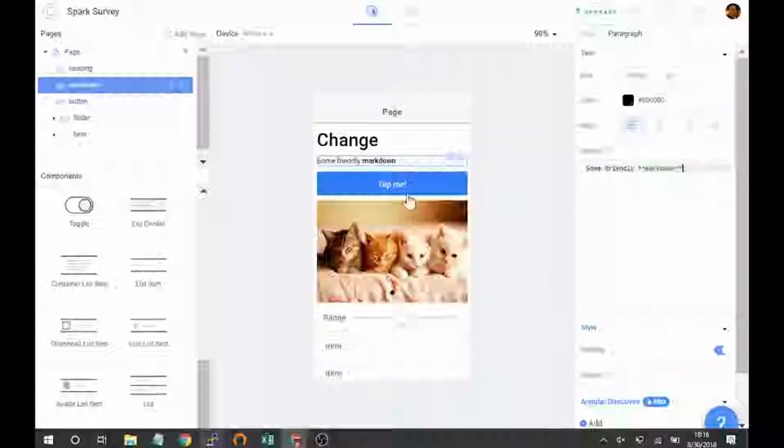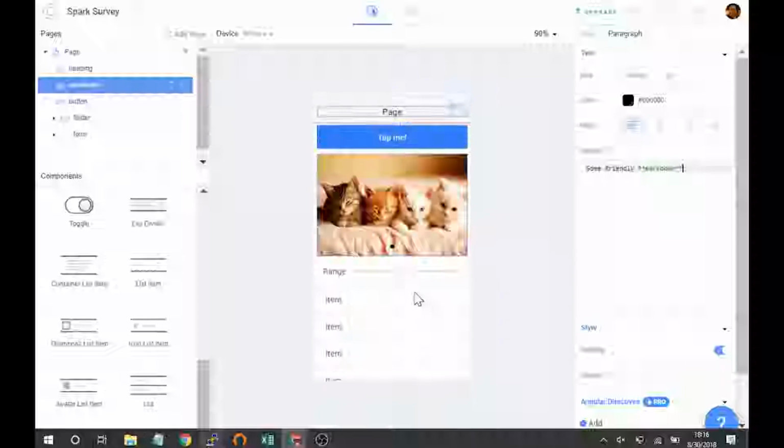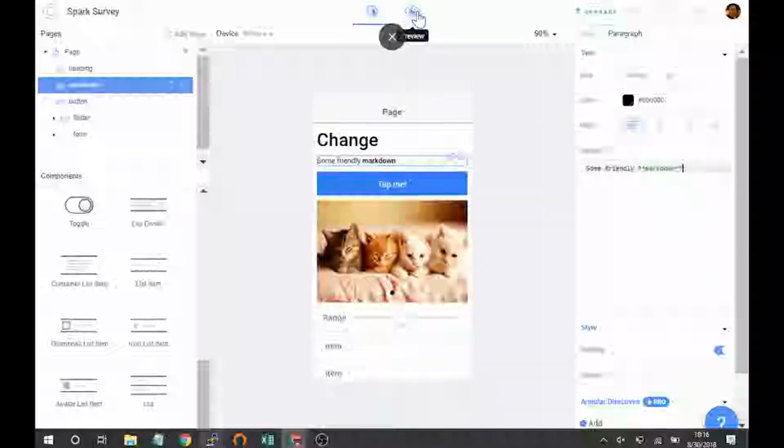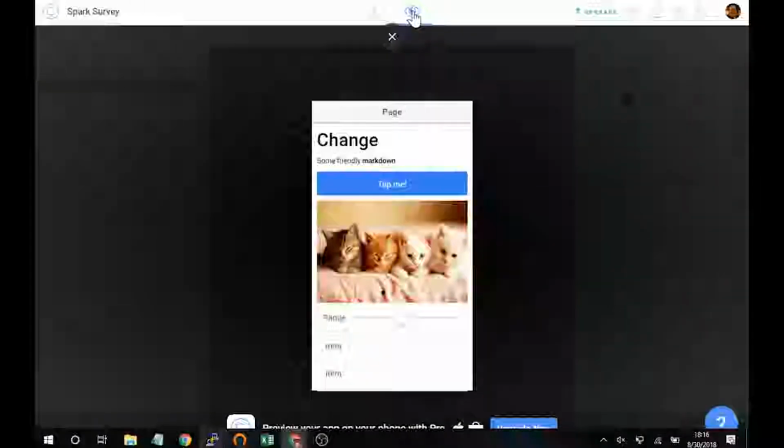Last thing I'll show you before we actually start trying to build something is the preview icon here. When I click that, I'm able to see, and if I had the skin on there, you would still see the skin. So this is my build environment, and this is my preview environment. If I just use the mouse and the trackpad and scroll, I'm able to get to the rest of the screen, just like putting your finger and dragging would do.